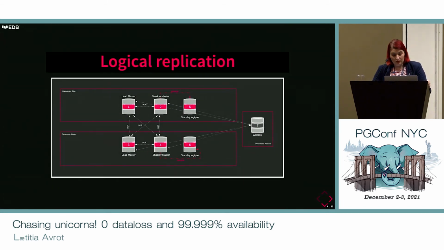And then we added a logical replication, a logical standby, to have 2 other copies of the data. Why did we do that? If we add another set of 2 queens, there will be a lot more network communication because each BDR node needs to communicate with all the others. So with 6 nodes, actually that's factorial 6, so that's a great number of communications for each change. So we added a logical standby because that way we have another copy ready of the data and we can promote it as a queen should one of the queens fail. It's easier and quicker than having to reset a new queen from scratch. So we do that for customers who have a lot of data.